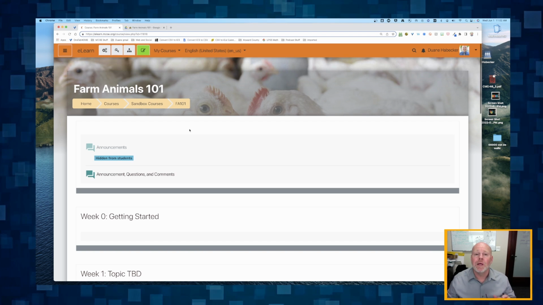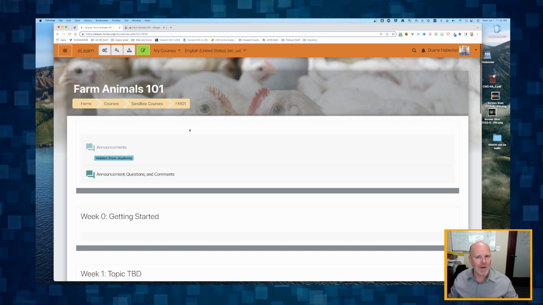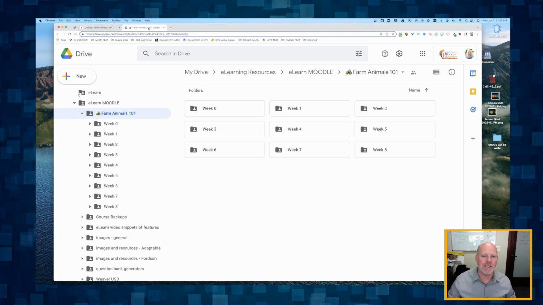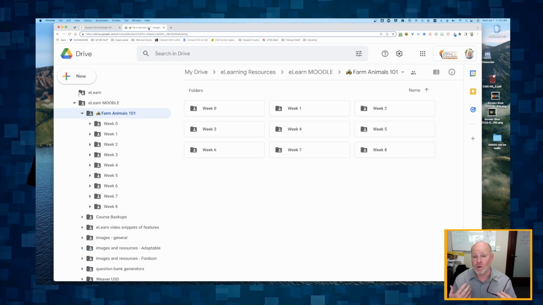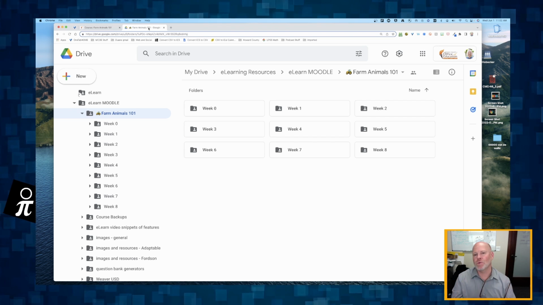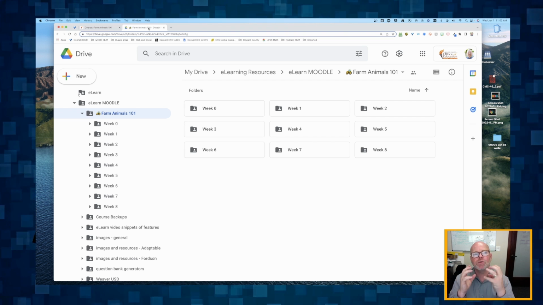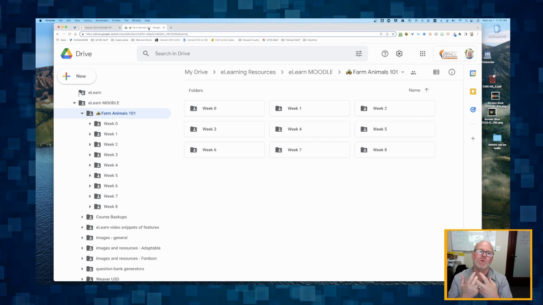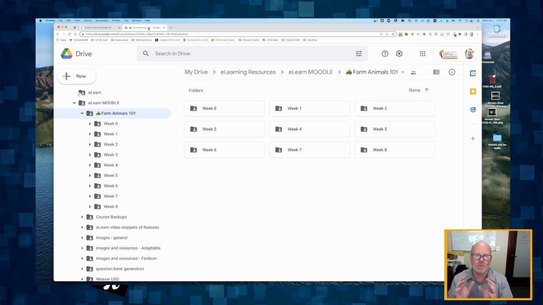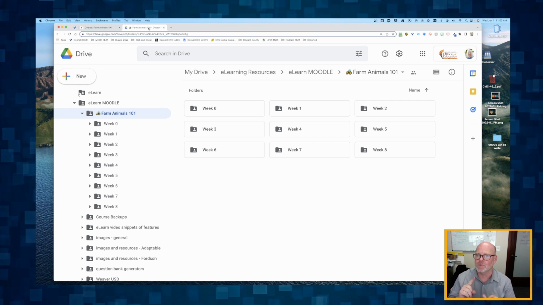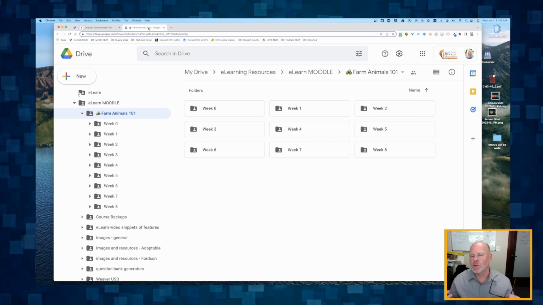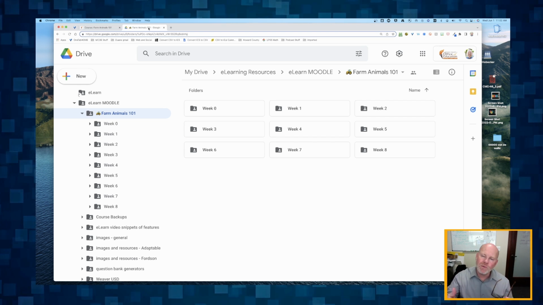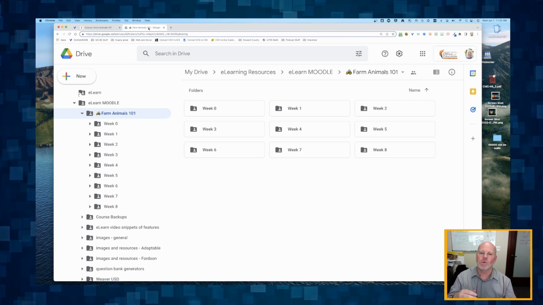I'm going to tell you, 90% of your work is actually organizing your thinking and your course itself in Google Drive. So you're going to do the bulk of your course creation in Google Drive using Google Docs, Google Slides. If you prefer, you can use Microsoft Word, but you're going to host it inside Google Drive.